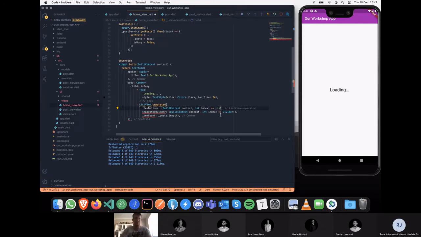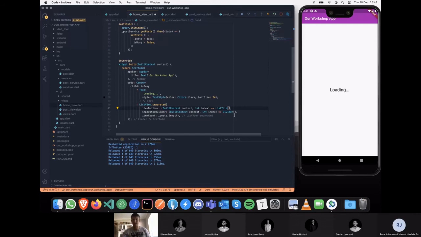So we can go over here, and we can call another built-in widget called list tile, where a list tile takes in a couple of different things. So it takes in a title and a leading. If you look at WhatsApp, it uses list tiles. On your left is what we call the leading, and that would be like the profile picture of the person. And then the title would be the person's name. And then I think the subtitle is like your last message with that person. So it's kind of a standard convention.